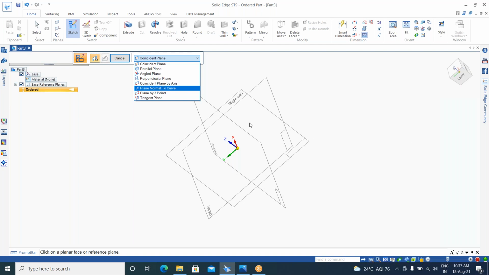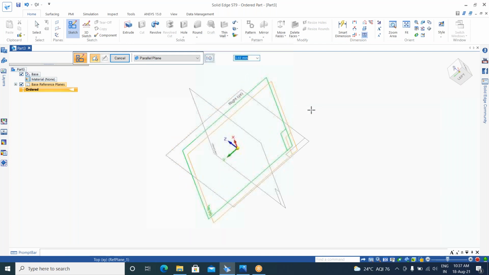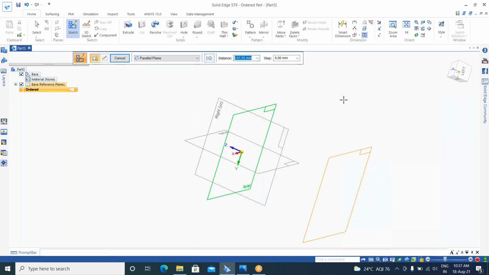But one thing is, if we select from this parallel plane, the plane can only be drawn for that particular sketch. It won't be visible in the Pathfinder. See, I'm going to select a parallel plane. I'm taking the top view, parallel to the top view. Okay, so here I have selected. I can even give the distance between the parallel planes.